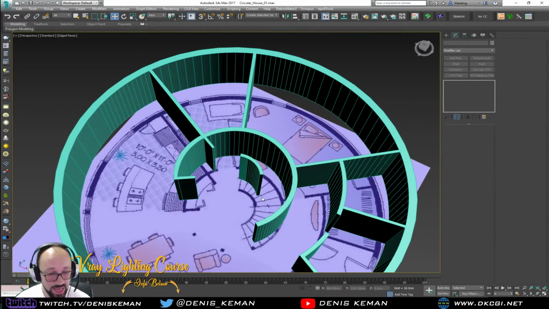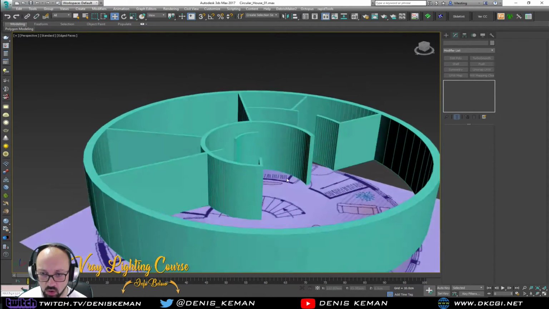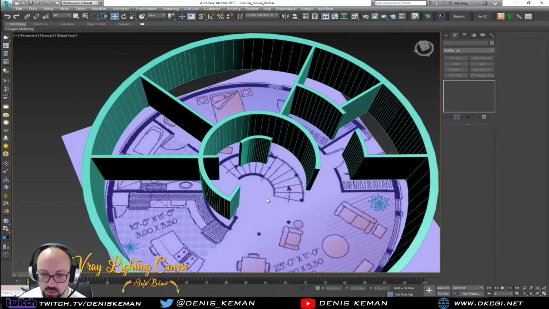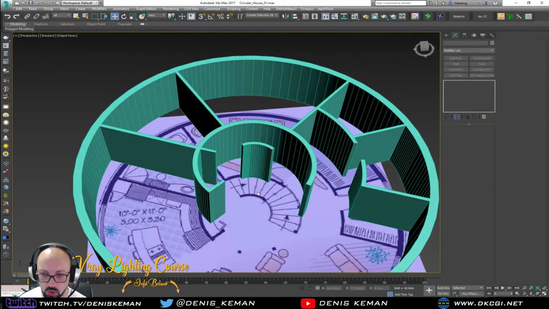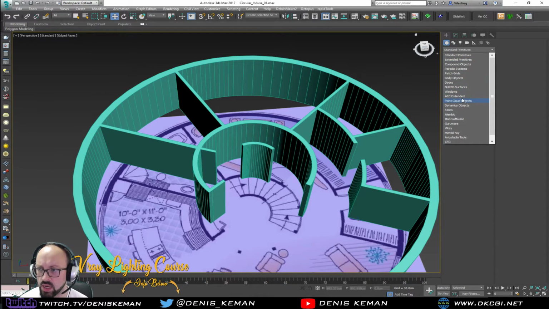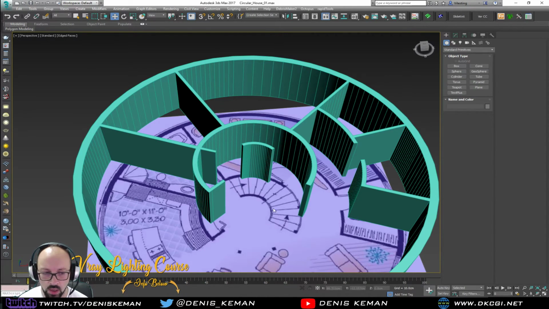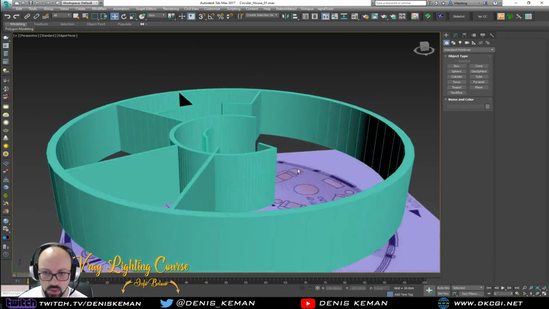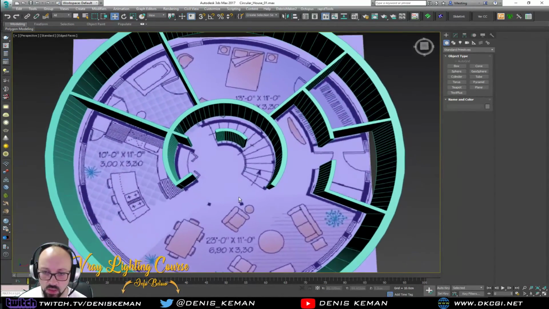As I was saying, the AEC walls, I don't really like them. I like to cut or define where I have my openings manually because it gives me a lot more control. And the AEC Extended, I'm not really fond of this one. There we go. So for this one, it's okay.